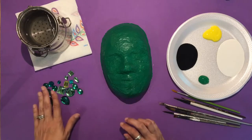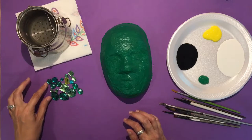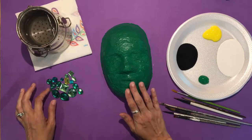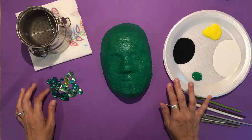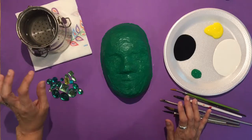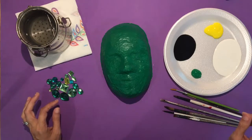These are the supplies that you'll need. You don't have to use gemstones. They're just kind of a fun addition if you like to. I think I'm probably going to end up using one on the forehead is my plan for this mask. You'll need acrylic paints. Tempera paints do not work because they don't bond to the plaster. So acrylic paints work great. You'll need some brushes and water and paper towel to dry your brush in between colors.